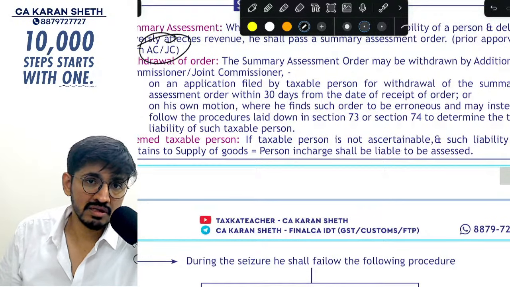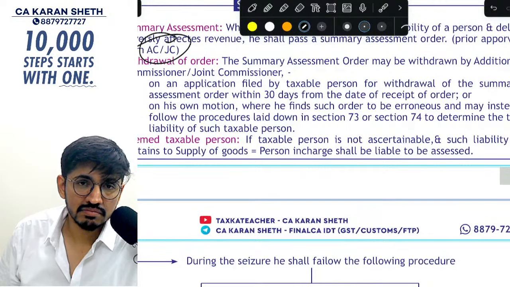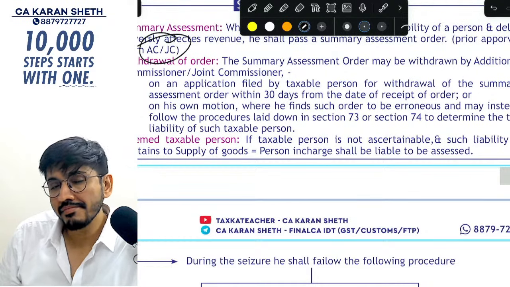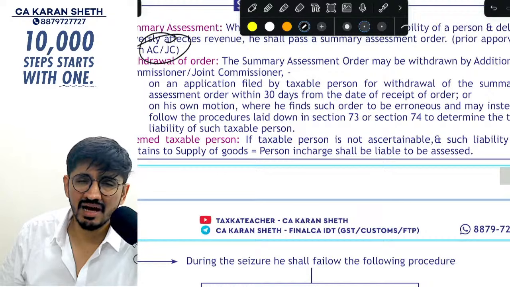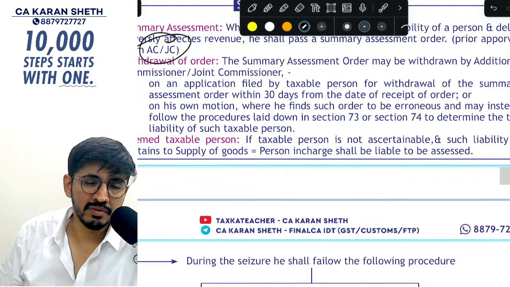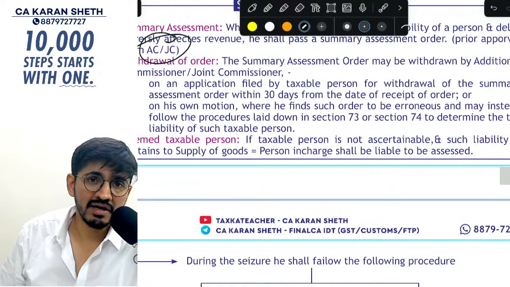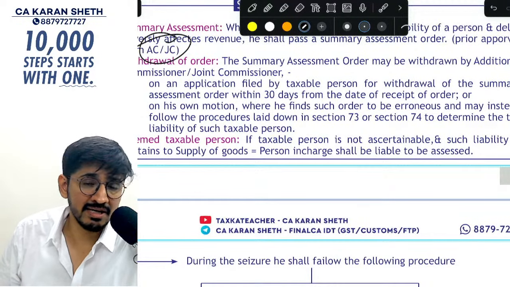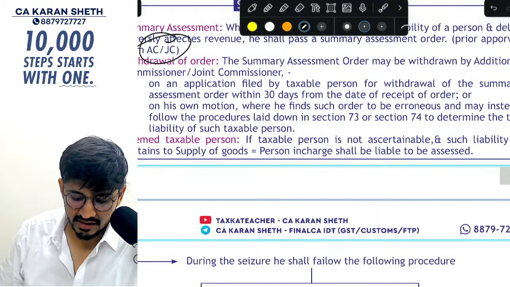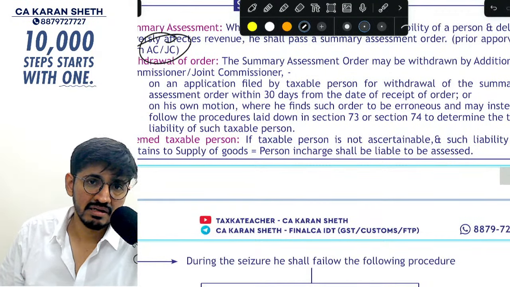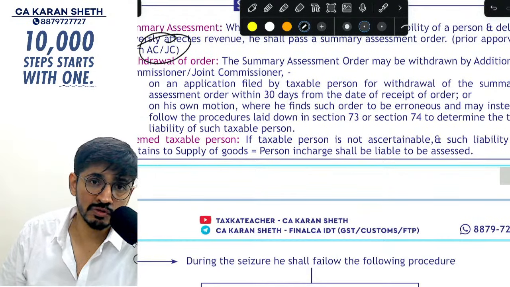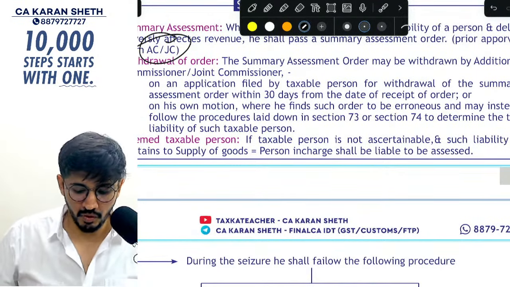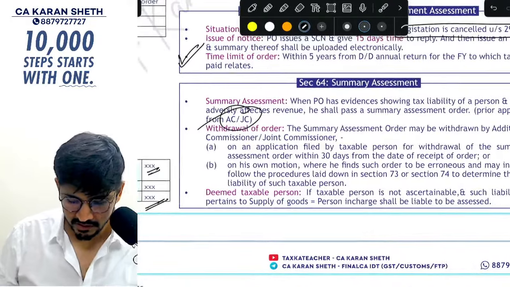And when asked whose goods they belong to, the truck owner says, I don't know. Because he does not even have the bill, or he does not have invoice, delivery challan, bill of supply, nothing doing. And when asked from where did he load the goods and where he is supposed to unload it, he keeps mum, understand, he will be deemed considered as the person in charge of goods. And all the liabilities with respect to goods will be applicable to him. Got that? Okay. So that's it, my dear friends.